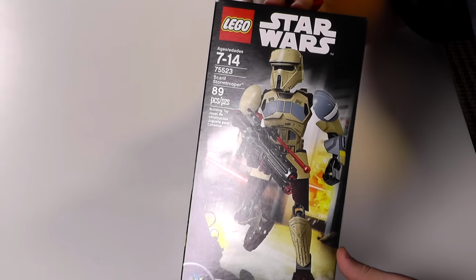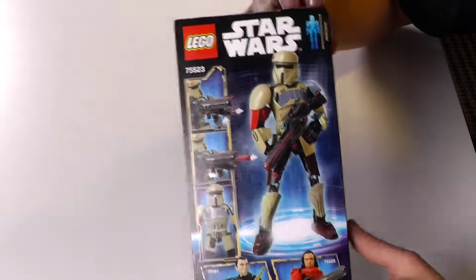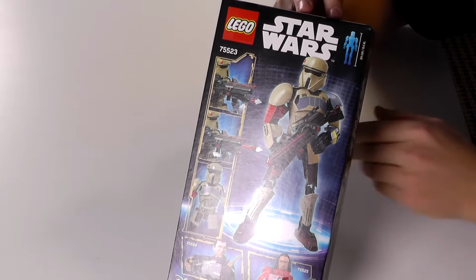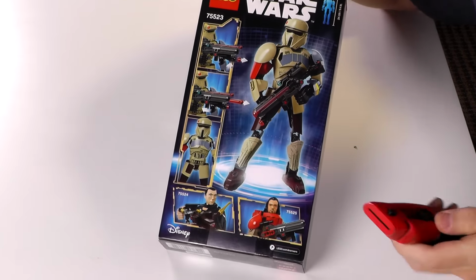It is set number 75523, and it has 89 pieces. It sells for about 25 bucks in the States. On the back, you can see a better look at this guy. He also comes with a spring-loaded shooter, and let's get this thing open.